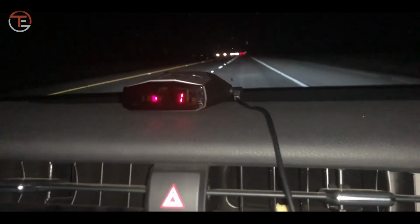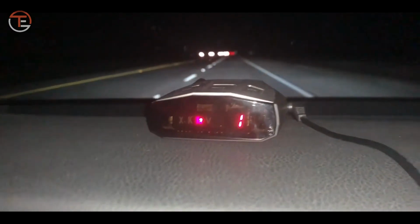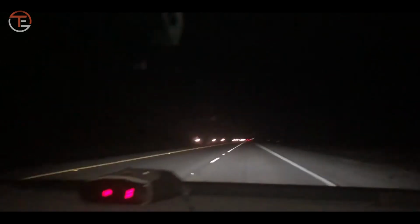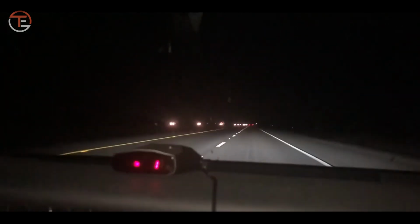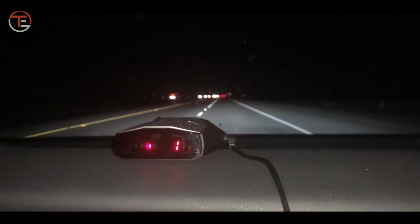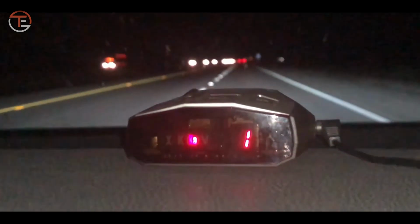If you happen to have a need for speed but still do not want to get a ticket, a radar detection is your best option. We have to point out, however, that some of the best performing detectors are usually quite pricey. Nonetheless, you still have to consider how much you will be saving on speeding tickets with a device like this.